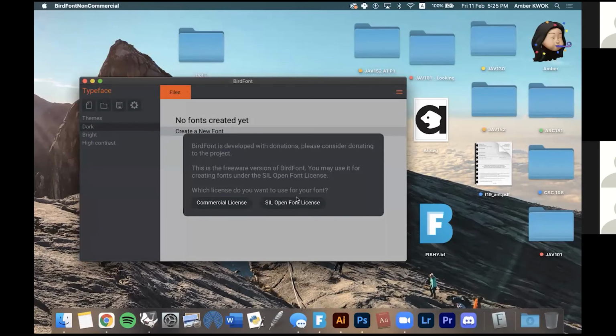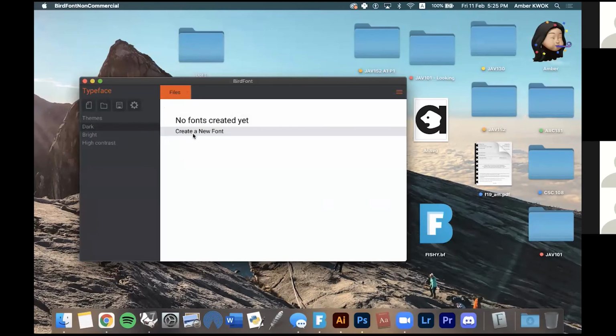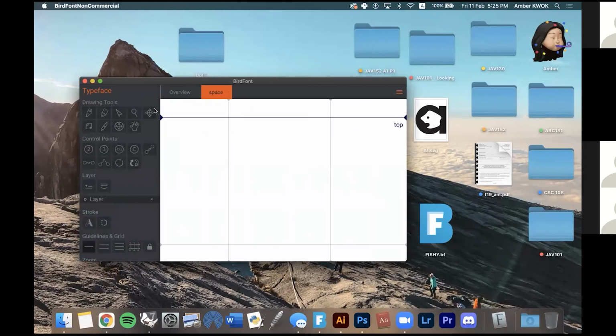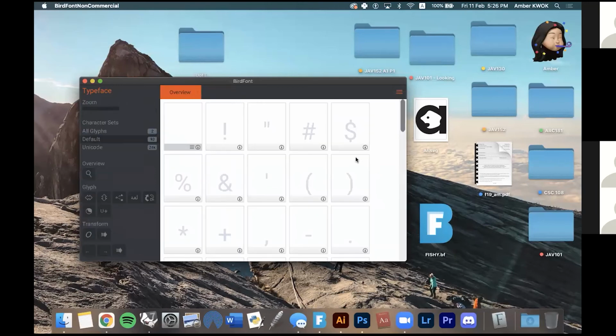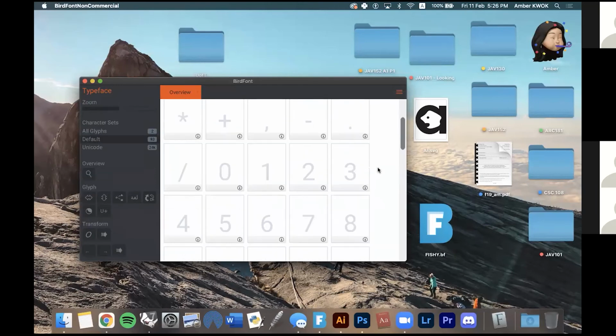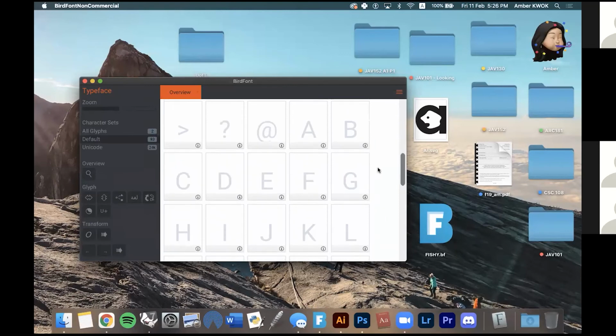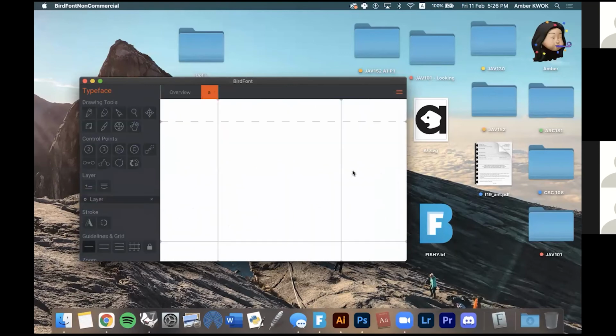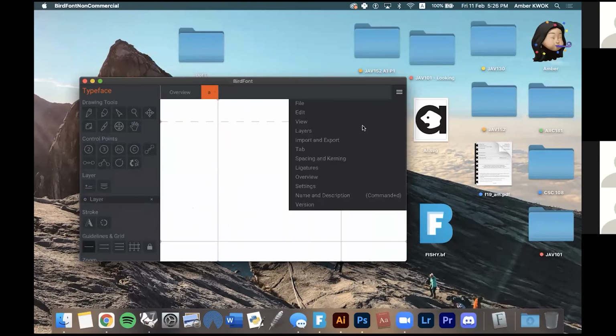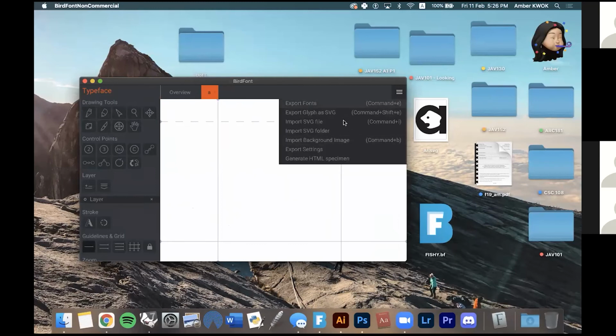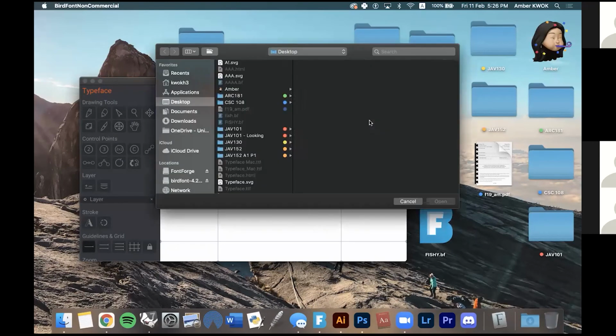So create new font, and then, okay, I don't know which one I just selected. Oh, space. Sorry about that. Okay, so if I select A, then I can go here and import my SVG file, which I just exported from Illustrator.